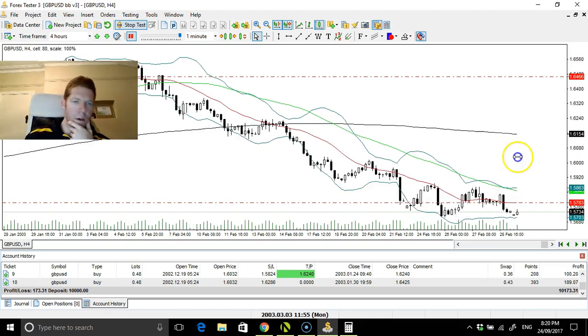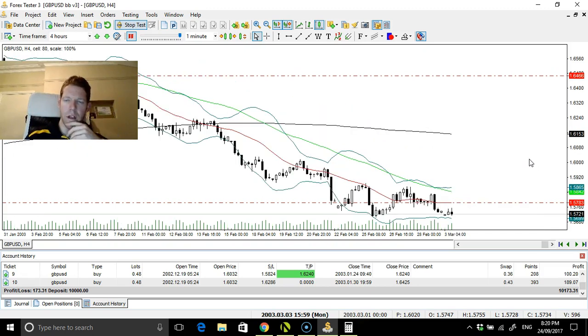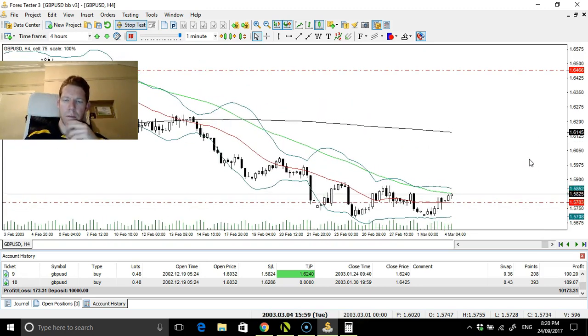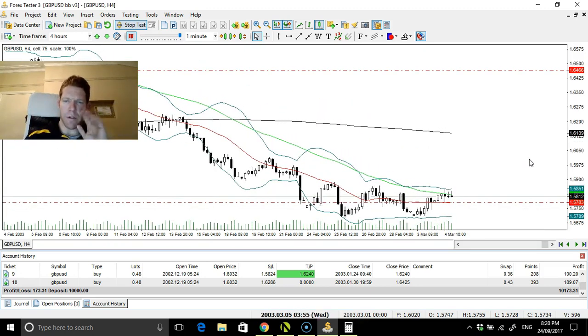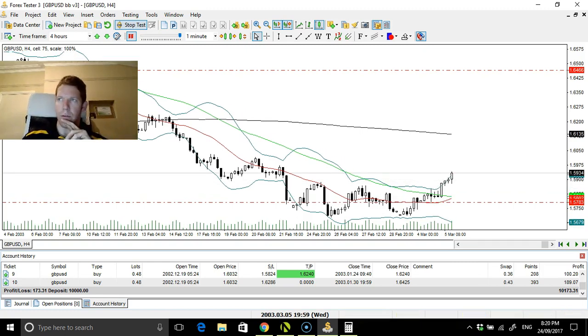Looking back, there were probably a couple of those, and that's probably one of them. But then you're just close to here, it's hard to capture that real runner. So sometimes you've got to be disciplined and let a good setup go if it's close to support. Okay, so that's 26 months process, guys.